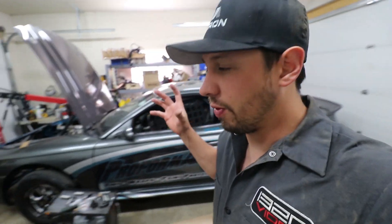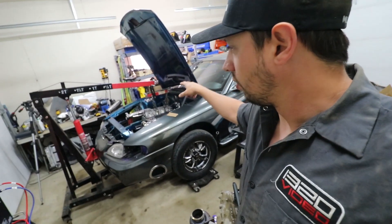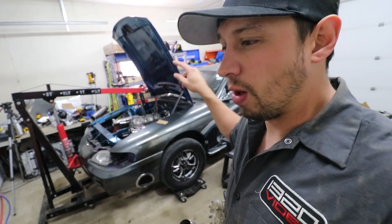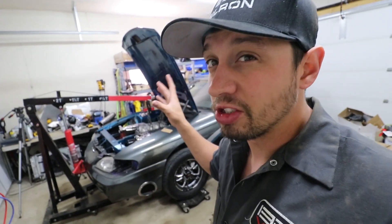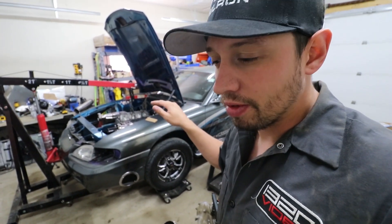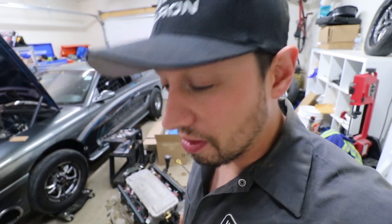The first thing I want to tackle before messing with the radiator is trying to get this engine out — I want to try and weld the block. Because if we can't weld the block, then we've got to get another Gen 4 block that we can build real fast to replace that one. Gene would be mad if I take that one though.